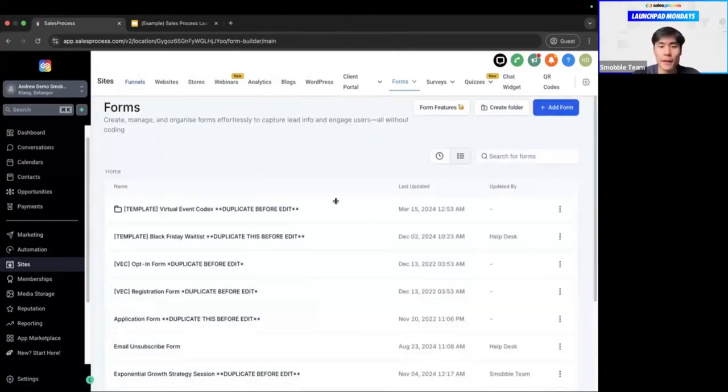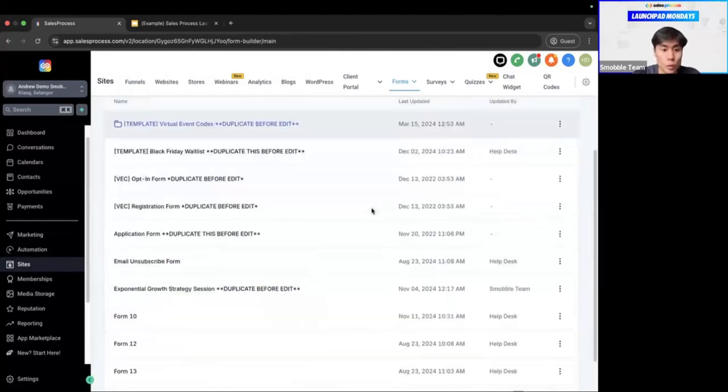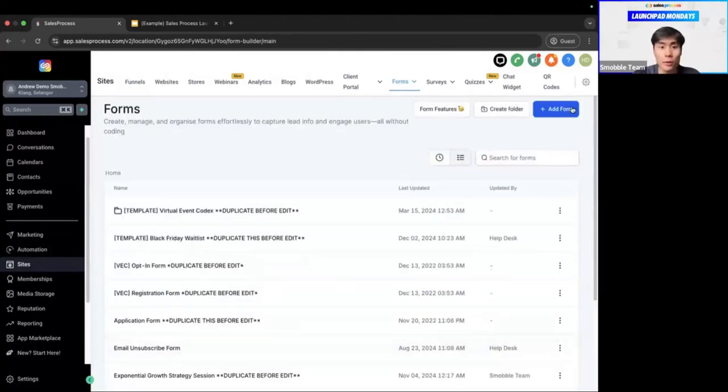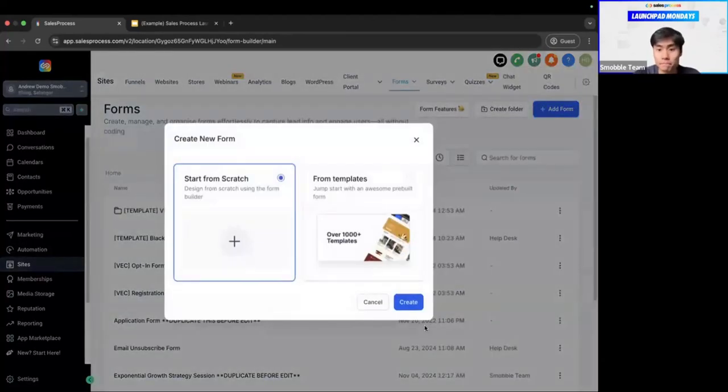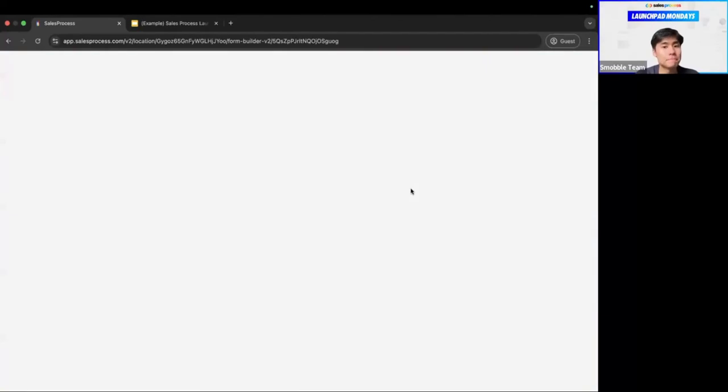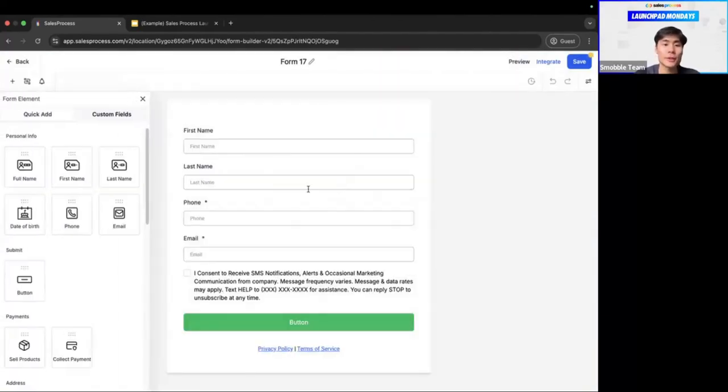Okay. And let's add a new form. You have the options to create one from scratch or using a template. I would say using a template is always easier. It saves you a lot of time, and also you have several designs.